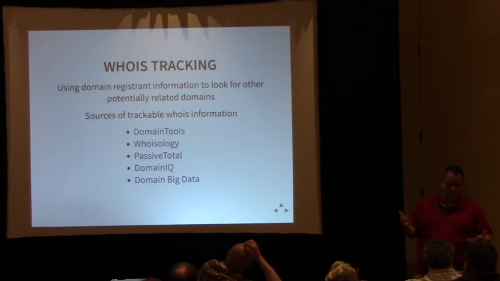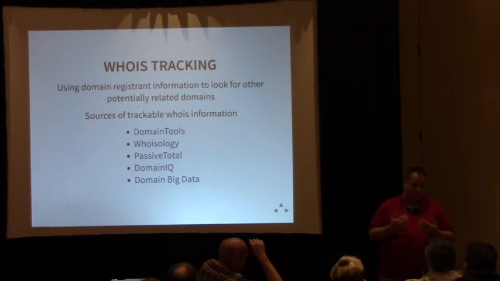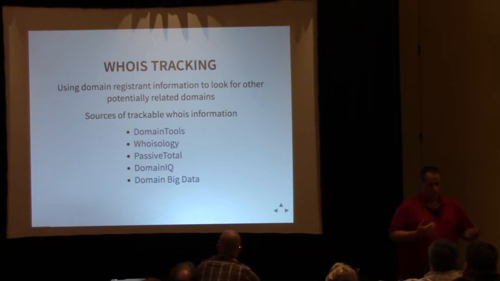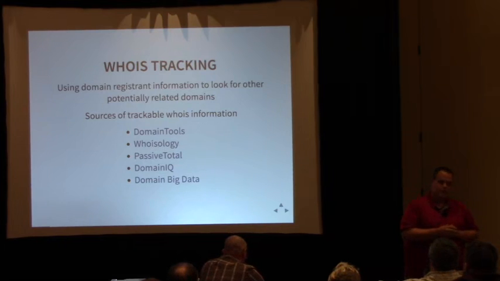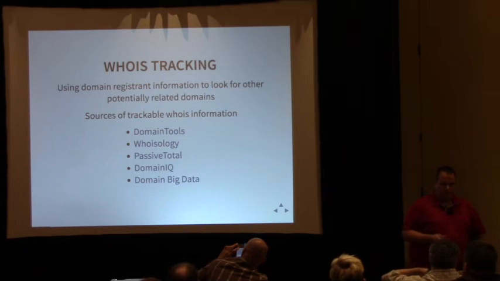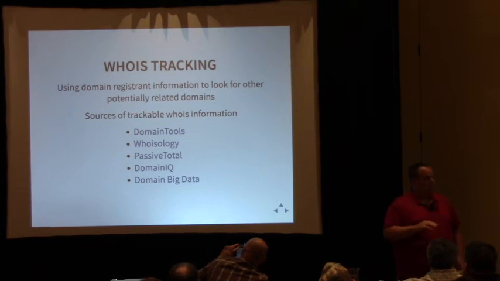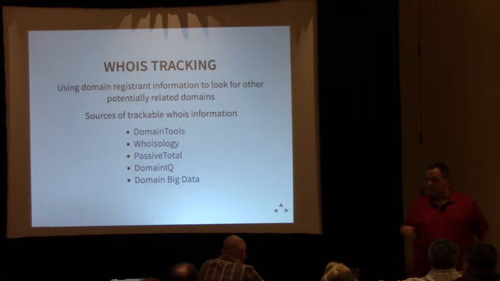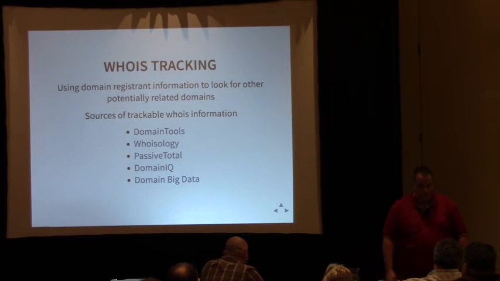Again, I'm listing here some sources. DomainTools, again, probably the granddaddy of all of this. They're also the most expensive. There's a newer one called Whoisology. Again, PassiveTotal. DomainIQ, I've been playing with them a little bit recently. Not as much data as DomainTools, but I think eventually we'll get there. But then the other one down there is Domain Big Data. This is all complete open source. It's free, you can do searches. They seem to have a decent amount of data. I really wish they would have an API. They haven't answered any of my emails yet asking for that.